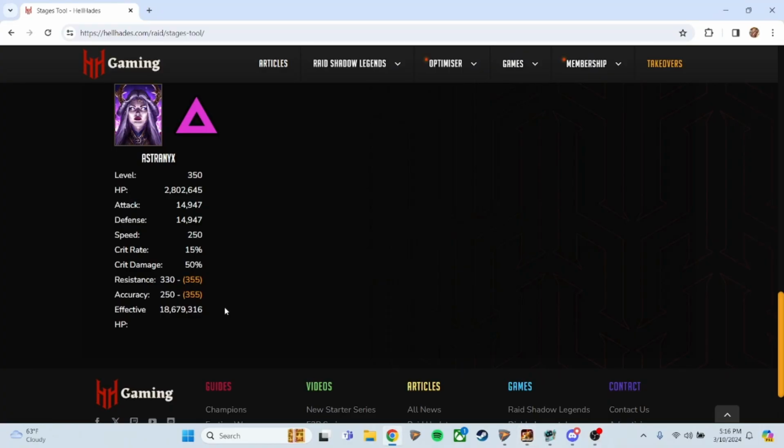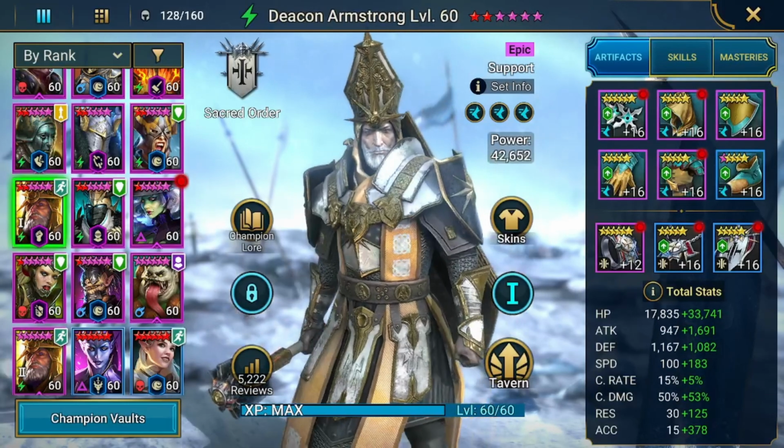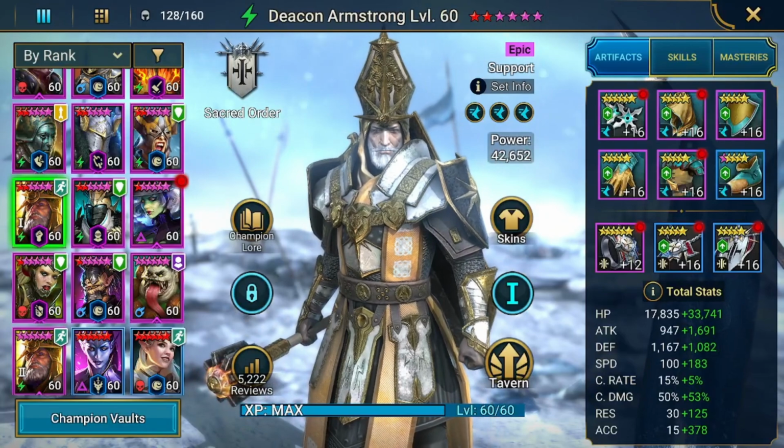Also, for this fight, we were just looking, it's recommended to have 355 accuracy. And like I said, I use him in Doom Tower hard, so you need that anyway. So I've got him around about 400, which is pretty good accuracy for this fight. He doesn't really need anything else. He's one of those champs where you get him as fast as he needs to be, and as accurate as he needs to be.